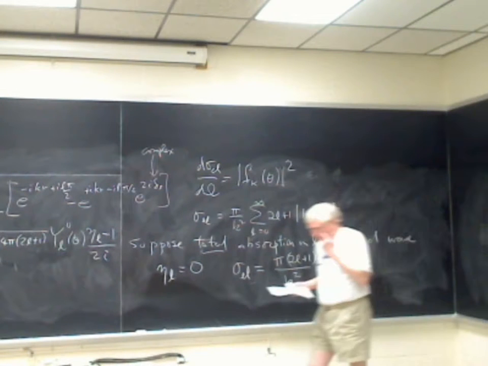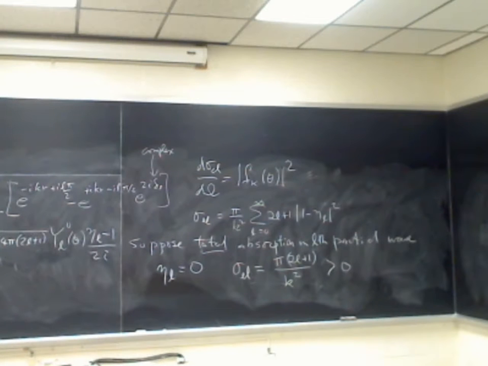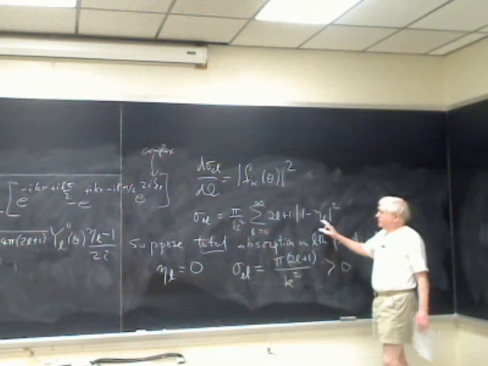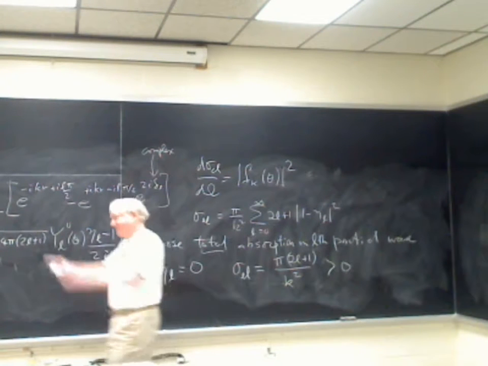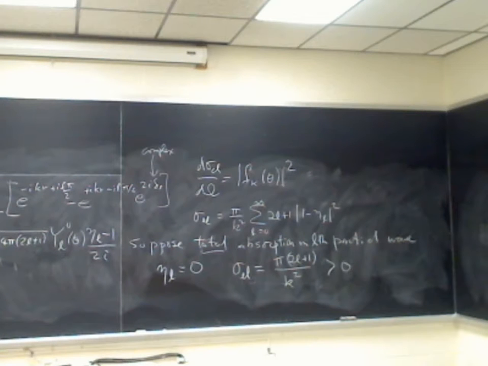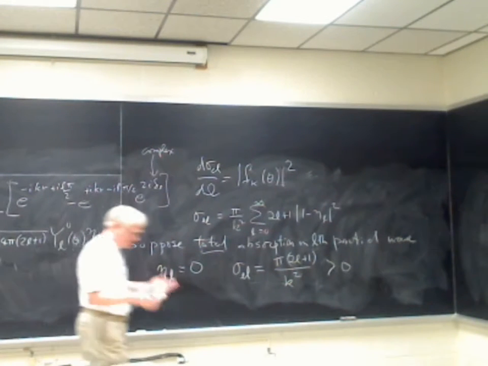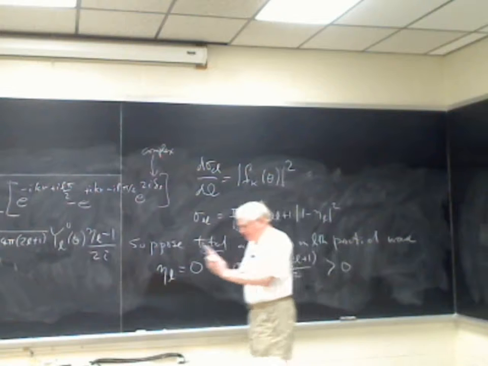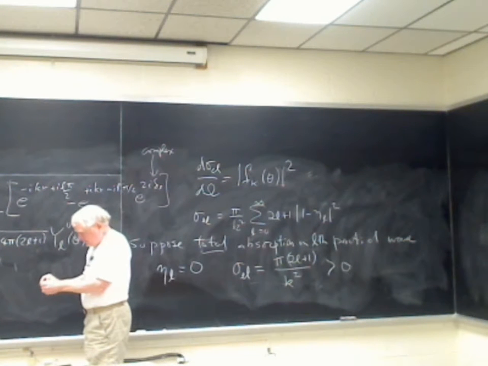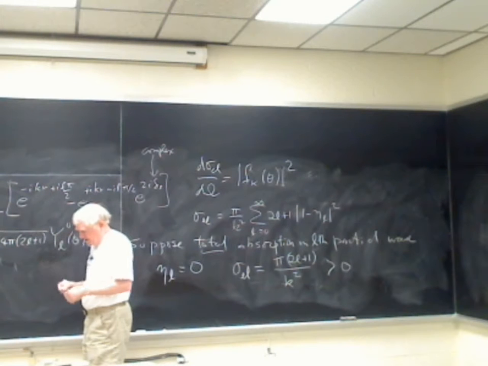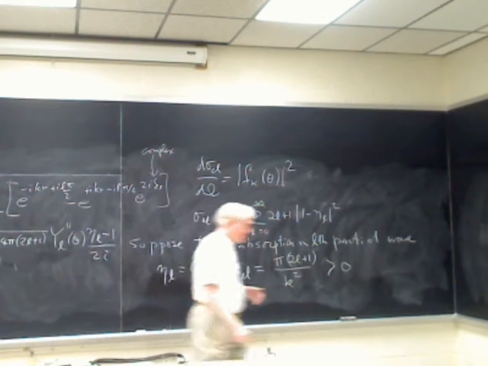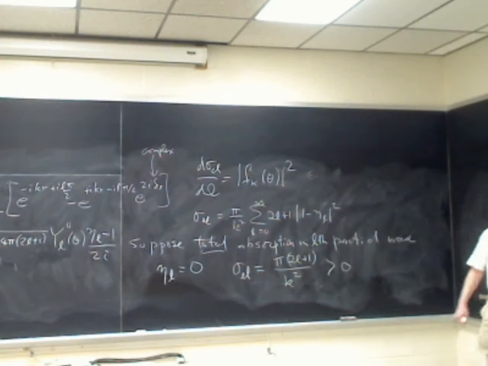So this is a purely quantum effect, and it's called shadow scattering. And the reason it's called shadow scattering is that if you do a real problem, instead of just letting eta become complex, you actually analyze the case with absorption. And by absorption, what we mean here is that the initial beam of particles, some of them do not scatter elastically. Instead, they combine with the target and form something else as an outgoing wave. In other words, what shall I say?